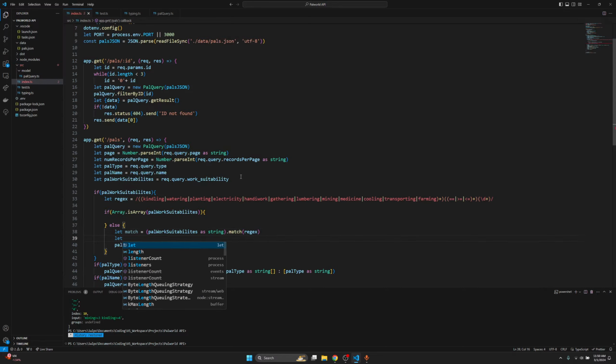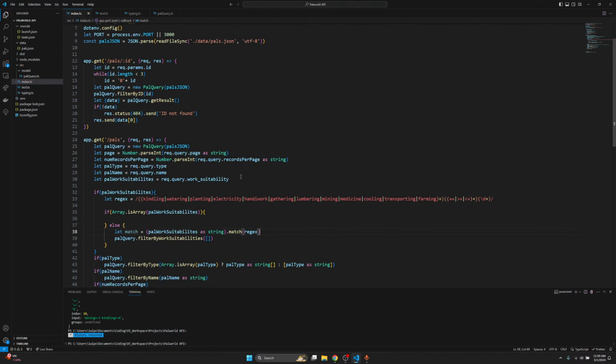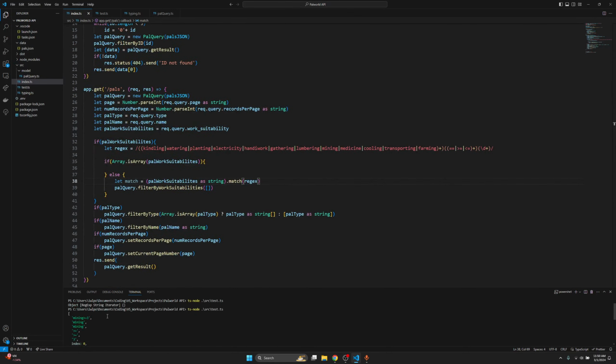And then we do know that our elements here, as you can see, when we parse it, the first element is going to be our work suitability, then the third index will be our comparison operator, and then the fifth will be our level.